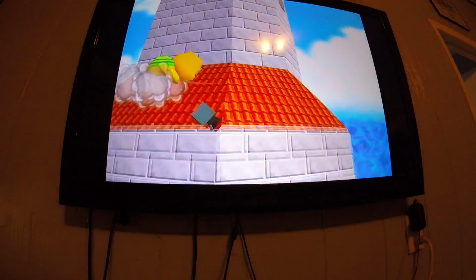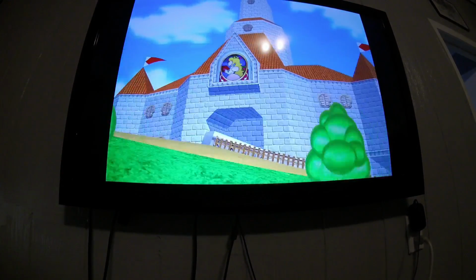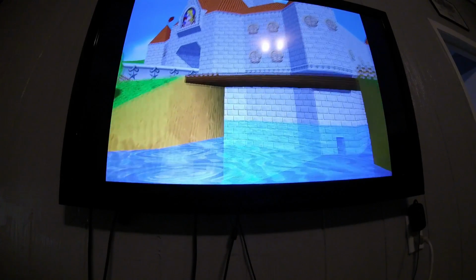So you can already see that cloud is rendered. It's got, you know, a sharper, more effect. The princess in the stained glass looks fantastic. The water is rendered better.